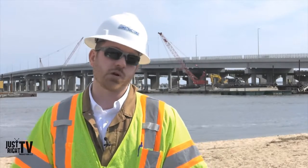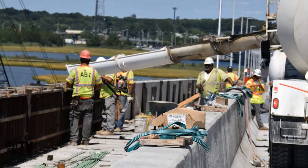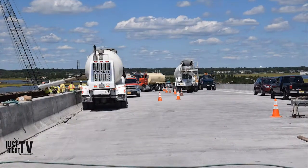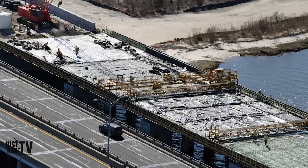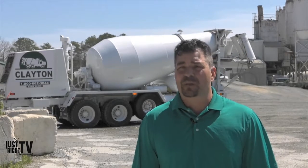And the biggest thing we had to do was work with concrete supplier, Clayton Concrete, to pour at off-peak times to accommodate the number of trucks required, to accommodate the number of yards per hour. Minimum is 40 yards per hour on a deck pour, and to accommodate weather and traffic and everything else. It was really schedule driven. In the admixtures in the HPC, it has a low water cement ratio, so we would combat that with superplasticizer. This way you can get the workability and the slump out of the concrete that you're looking for, but not jeopardize a water cement ratio or any strength issues.